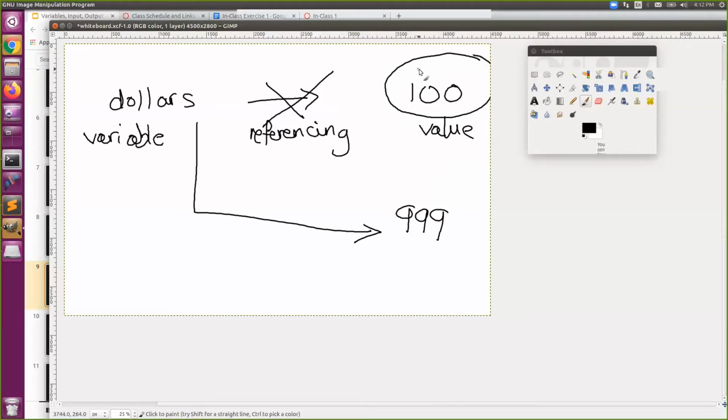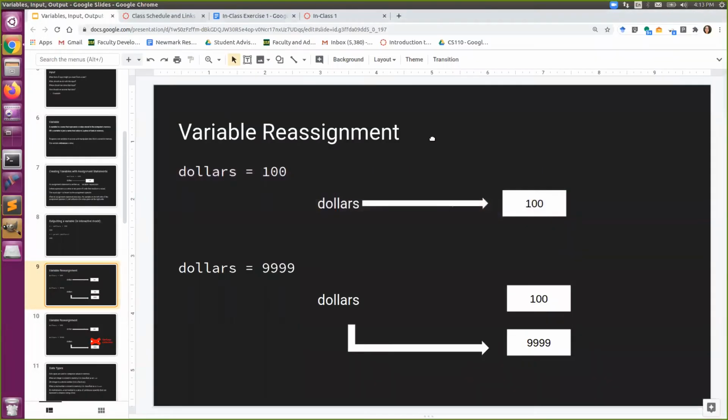It's just inaccessible. No one can access it. There's no variable referencing it. We're not going back to it. Dollars is now referencing 999. So it's floating around in memory, taking up space, not being able to be used. So what eventually happens to it is that it gets garbage collected.